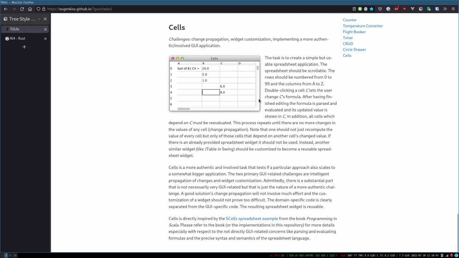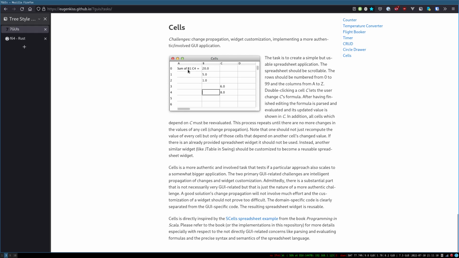Cells, yeah. I think the end boss is basically a simple spreadsheet application. We'll see how hard that is, but it shouldn't be super hard, though definitely a good bit of work, especially the formula support.